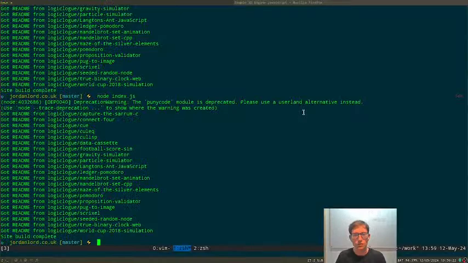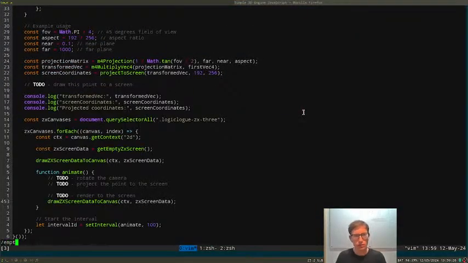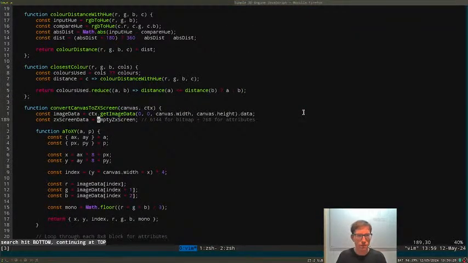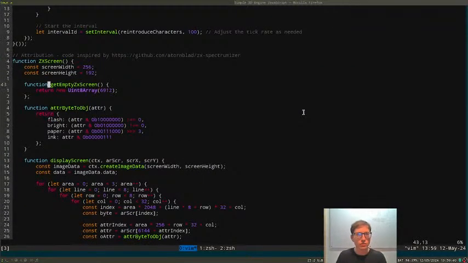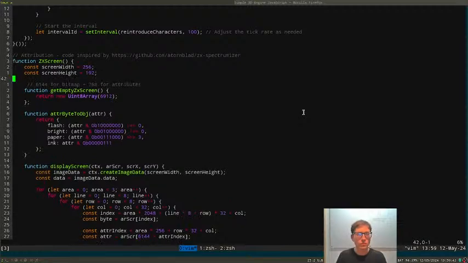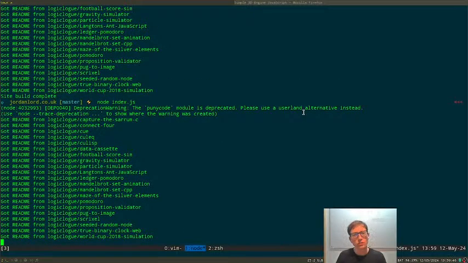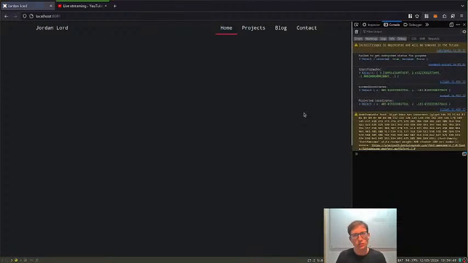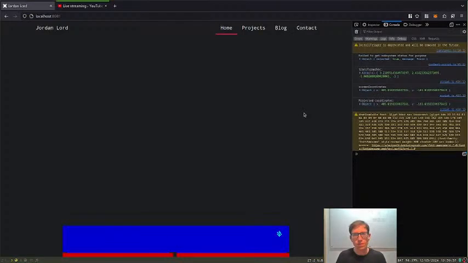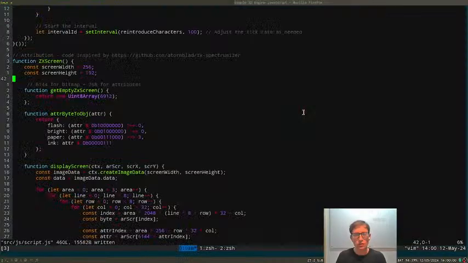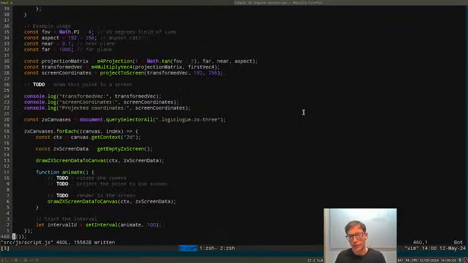Empty ZX screen is not defined. Which is expected, right?